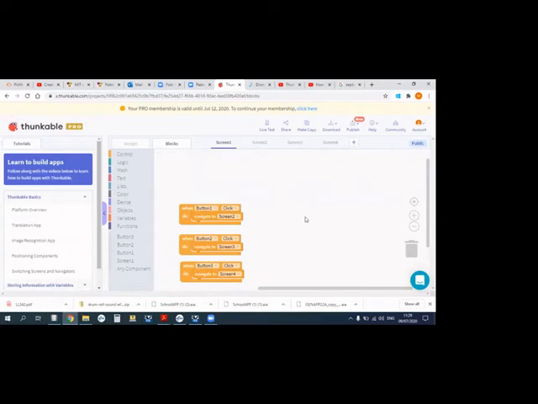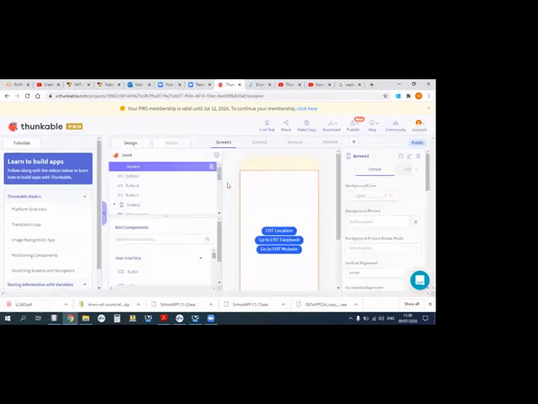Now let's see if I can get this up and running. What I'll do is I'll just turn off my iPhone and I'll put this one on Android. Just bear with me a sec. So you just open up the Thunkable. I've changed phones here now, so I've just gone to Android. So you go to Live Test. Make sure that the app is open on your phone.